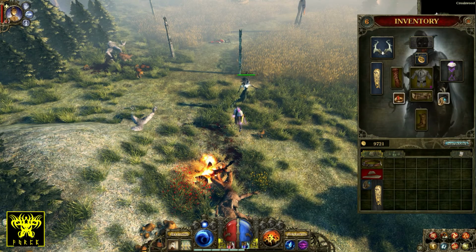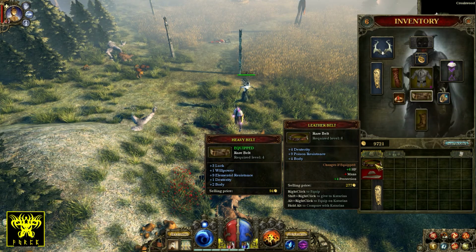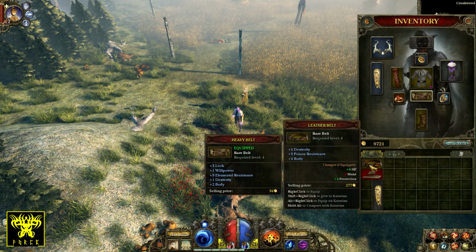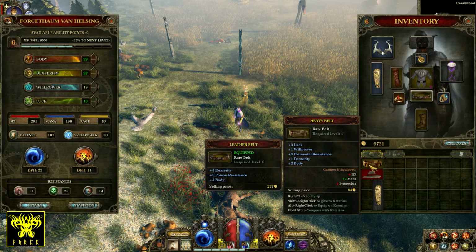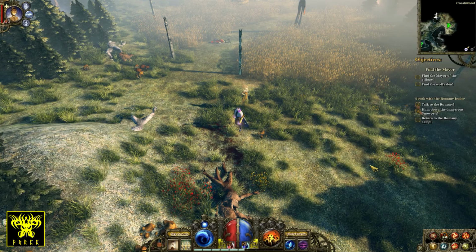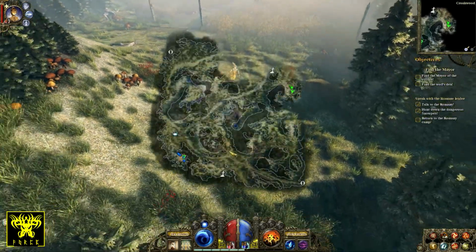I got a ring, which I'll be equipping. I got a belt, lowers my mana, gives me 6 HP, plus 4 dexterity, plus 9 poison resistance, plus 4 body, plus 4 protection, but lowers my mana. I guess I'll go with it, since it's a kind of a struggle between health, mana, and damage.